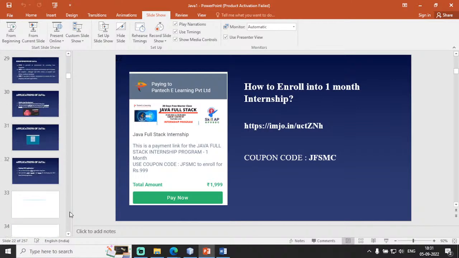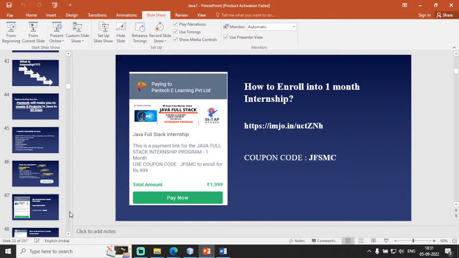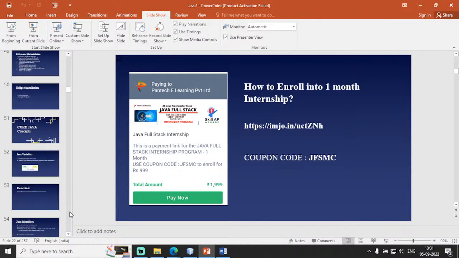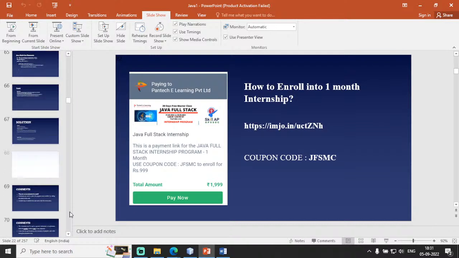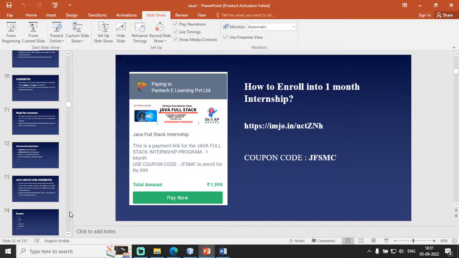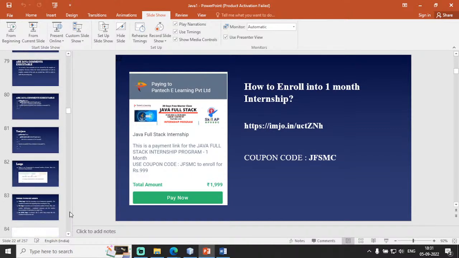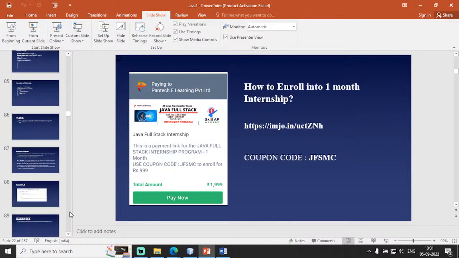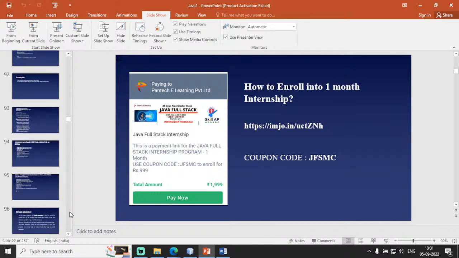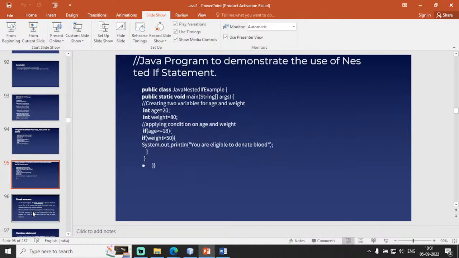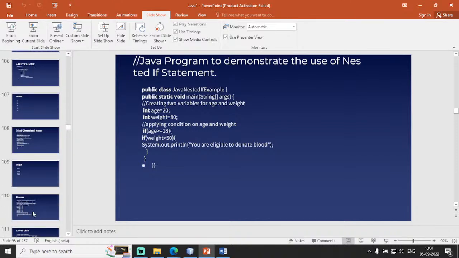Alright, so let me give you some more examples of this. I just gave an introduction to the arrays concept. So what do you mean by arrays? There are two different types of arrays present in the Java language. I can go for a single dimensional array or I can go for a multi-dimensional array.